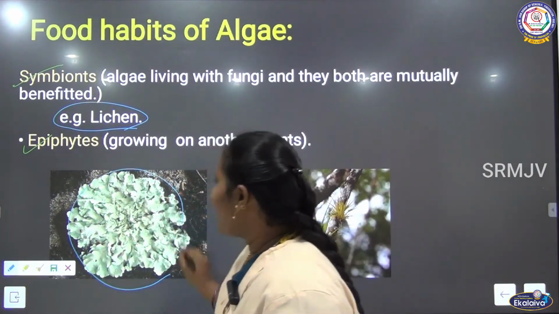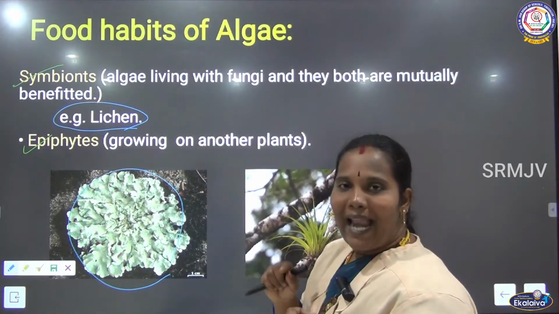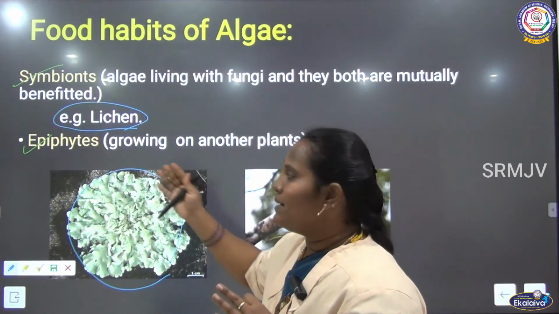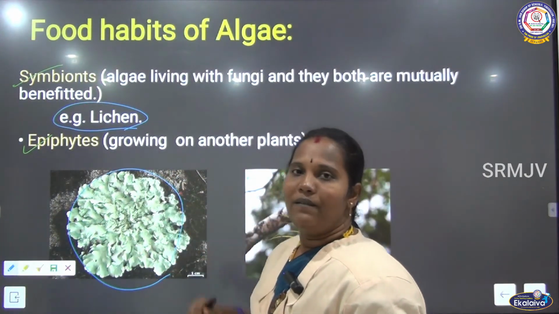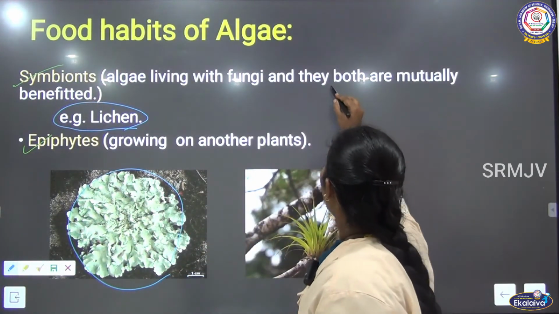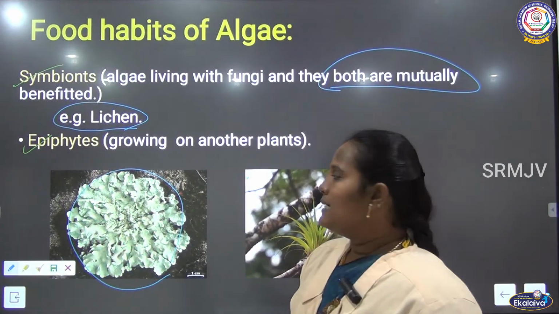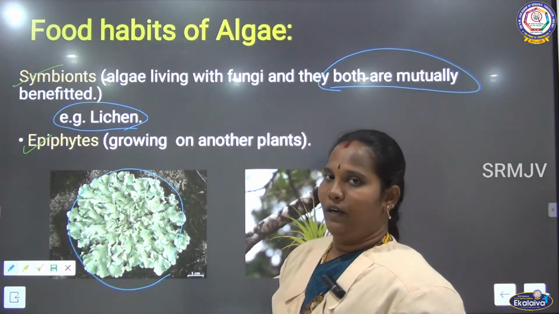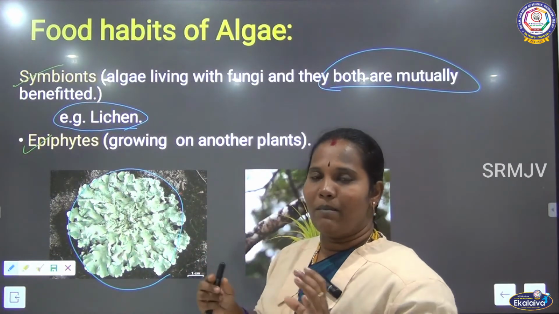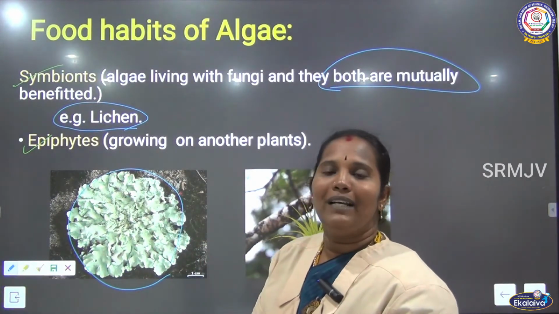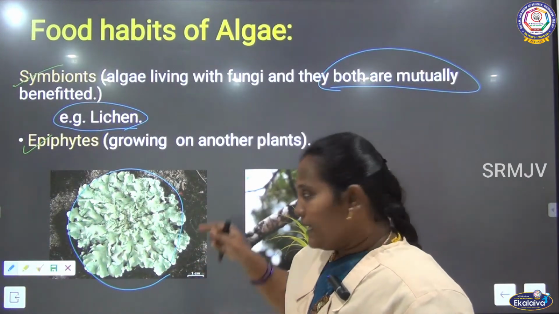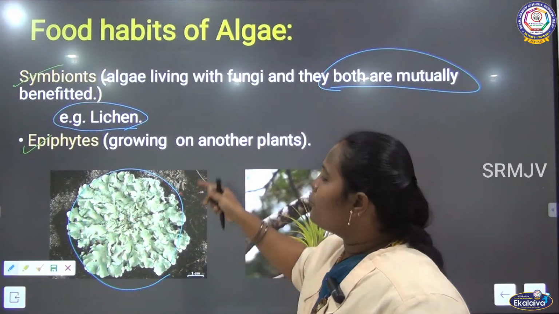This is the structure of the lichen. What is lichen? One algae living with the fungi, that is the symbiotic example, the lichen. Lichen is the algae along with the fungi. Clear? See how they are mutually benefited. We know very well algae have chlorophyll, but the algae thallus doesn't have branches. So they have chlorophyll but they cannot absorb the water and minerals from the soil and some other places. Then in this case fungi help the algae.